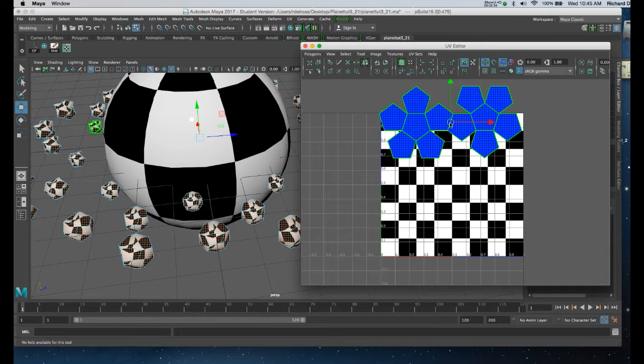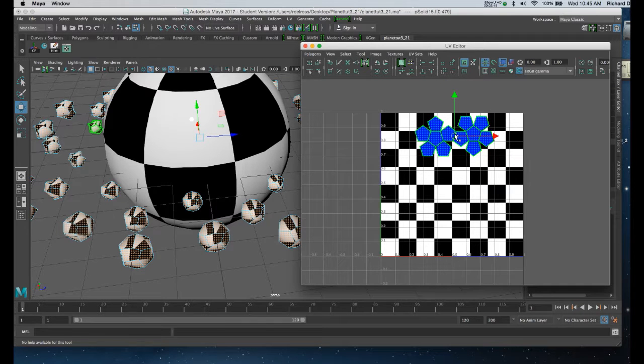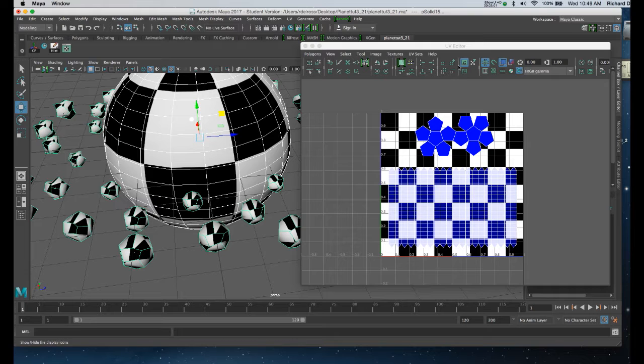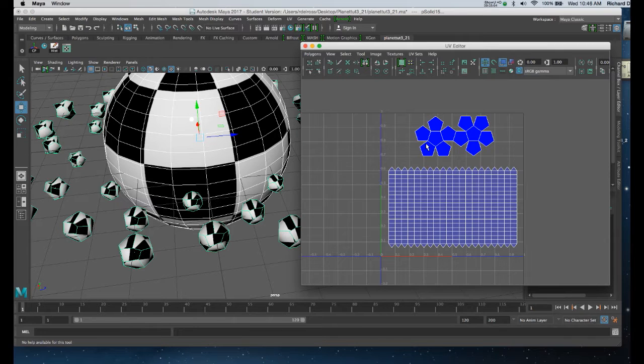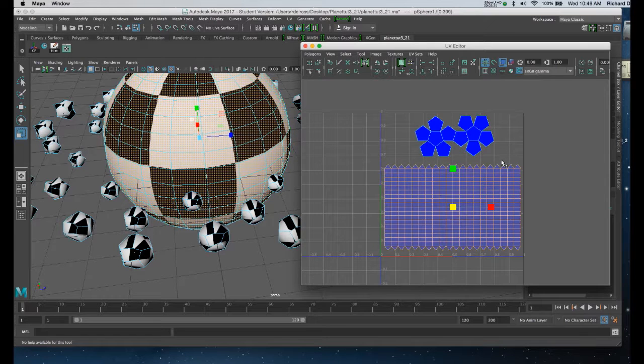I'm going to move this up to the top here for a moment, and I'm going to start scaling it down so that it fits inside the upper right-hand corner of my UV map. I'll put it up here temporarily, and now I'm going to return to my object mode for my geometry, and shift select the debris field and the planet. If I turn off that checkerboard pattern for a moment, I can see I've got these placed pretty well, so that once I generate the UV map that will open up in Photoshop, all the components will be in that upper right-hand corner. So that's going to work out pretty well. I might go to my shell for the actual planet itself, and perhaps scale that up and optimize that upper right-hand corner a little bit more.